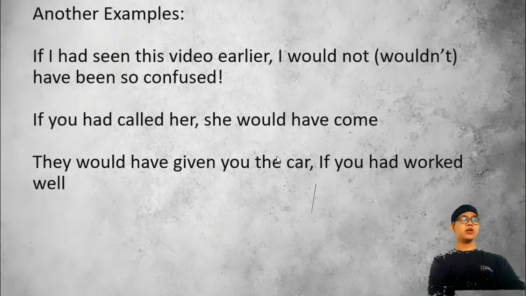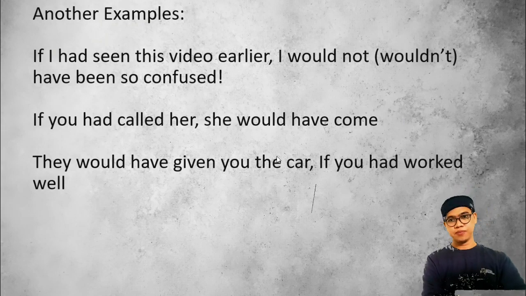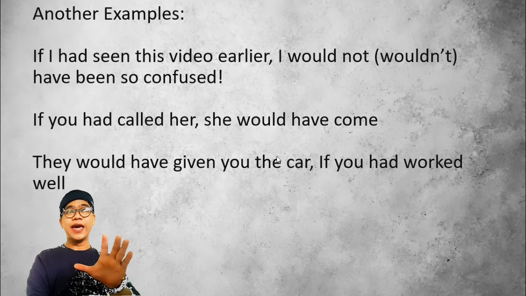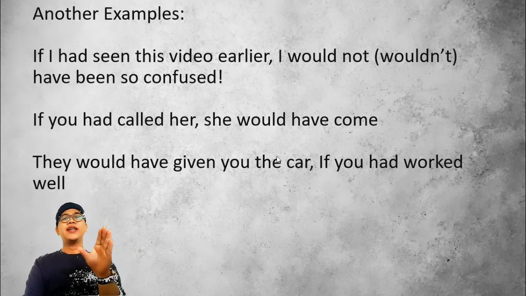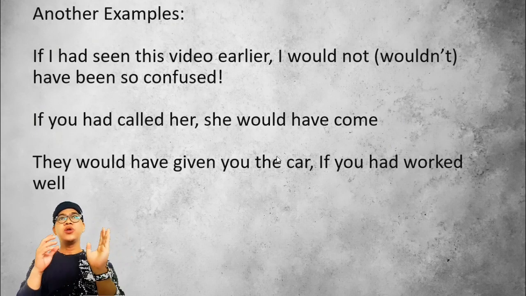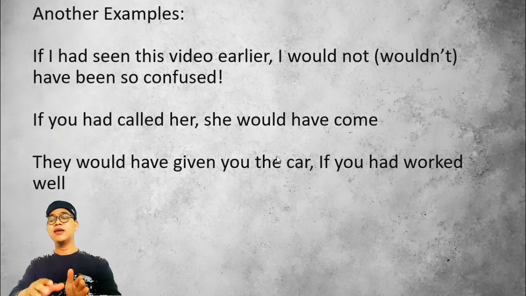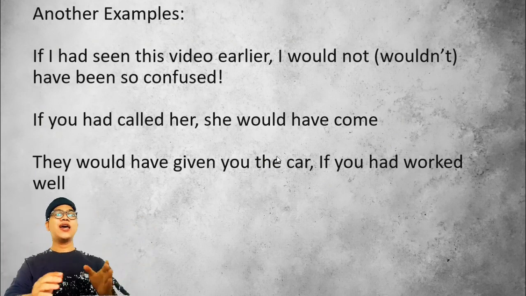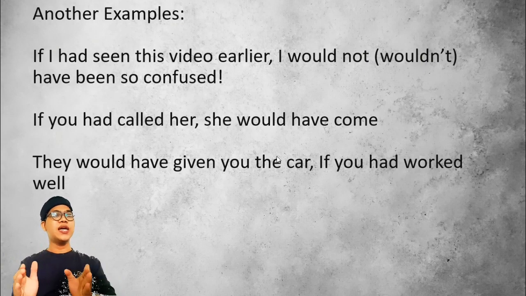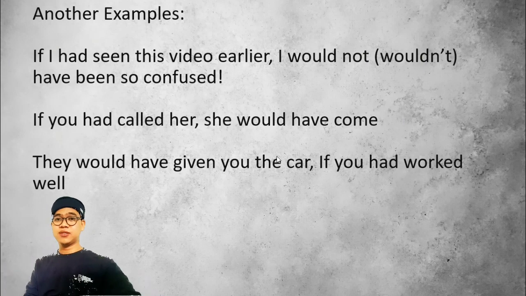Another example: if I had seen this video earlier, I would not have been so confused. Okay, and the fact is you didn't watch this video, so you got confused. So right now you got confused because of the past. So right now you say, if I had seen this video earlier, I would not have been so confused. So that's your regret.